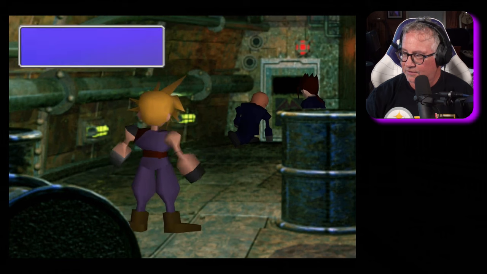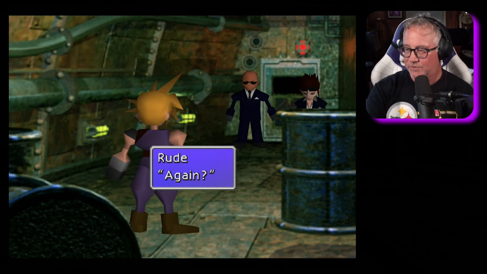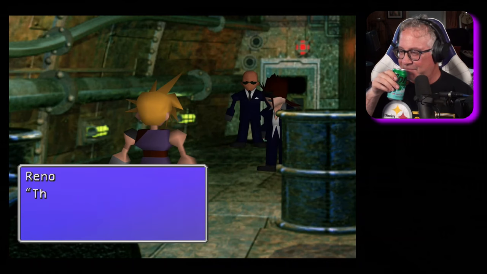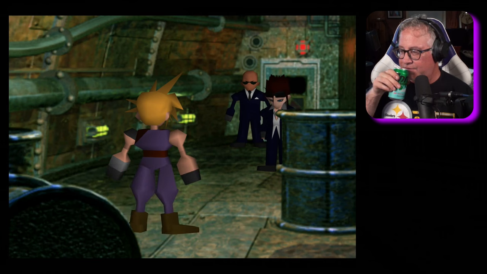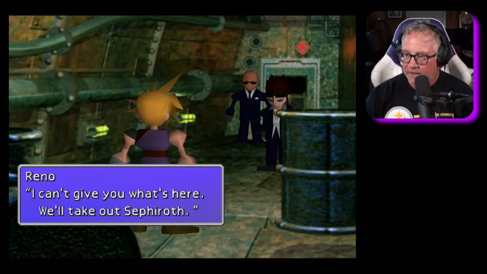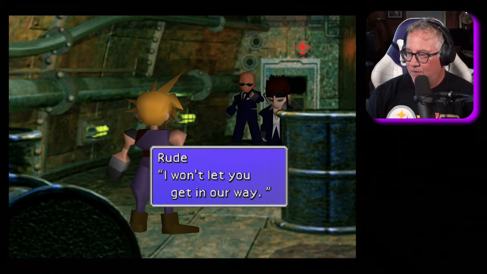Is that the Turks? Again, says Rude. Oh, it's Reno. We just seem to keep running into each other lately. The weapons and materia developed solely to destroy Sephiroth. But it was attacked by Weapon and sunk to the bottom of the sea. I can't give you what's out here. We'll take out Sephiroth. I guess this is our last meeting. I won't let you get in our way, says Rude.